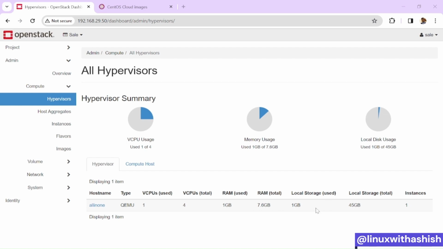Local storage that I have used locally is 1 GB, and total local storage I have is 45 GB. So whatever we have used will show here. So 1 GB I have used out of 45, and I have created one instance.